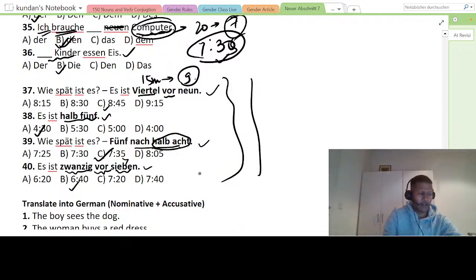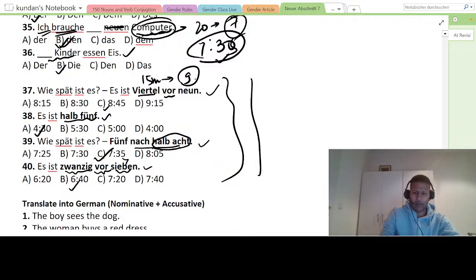Okay, correct. That's nice. I'm happy that you are getting at least, because in the exam they will ask you this question. Even for sure they ask. There will be a time they may ask, "Wie spät ist es?" And in the exam if you answer this properly, it means you are getting it. So if you are trying, it's fine. Even if 2 or 3 is fine. So you can revise it.